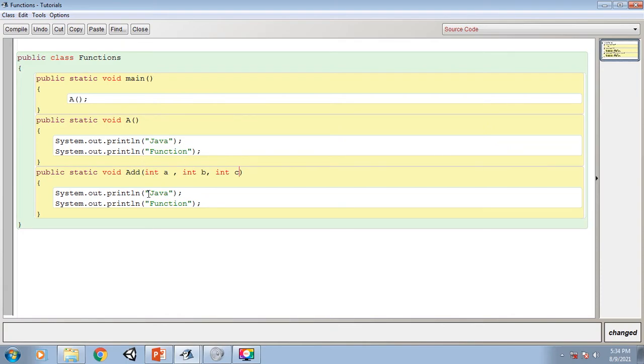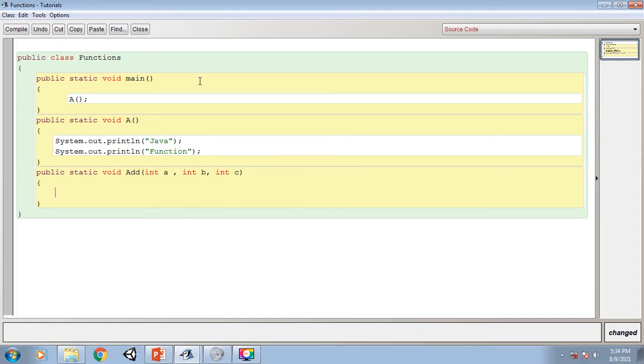What we are going to do is add these three integer variables and give out the summation value to the main program. So for that, let's declare another value, say int sum, equals a plus b plus c. So this line adds the three variables and assigns it to the sum variable.